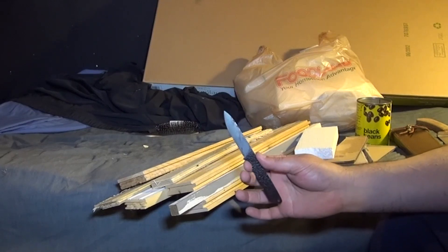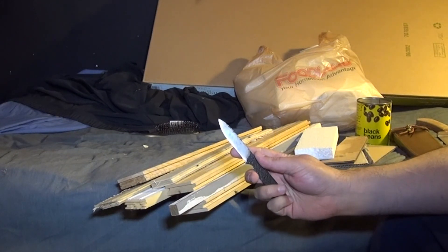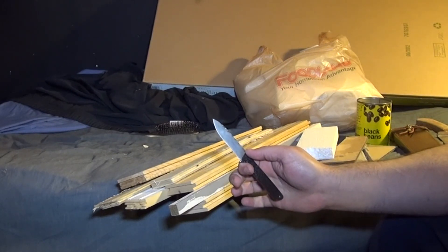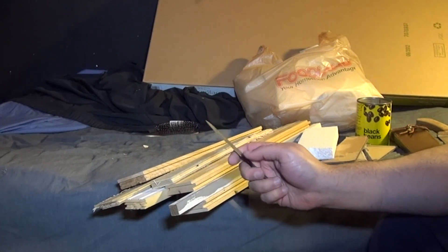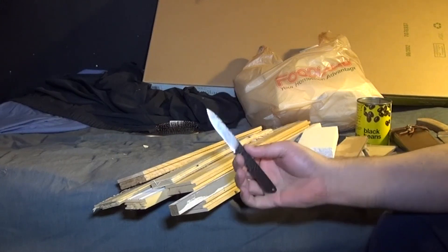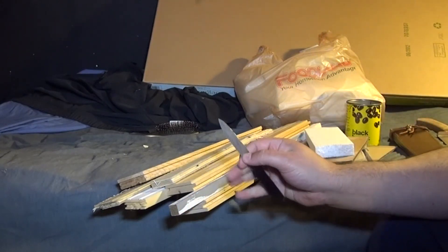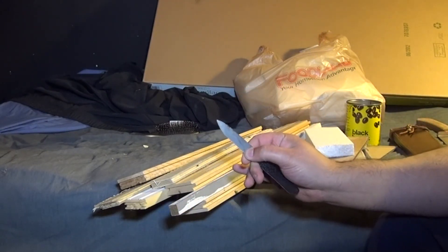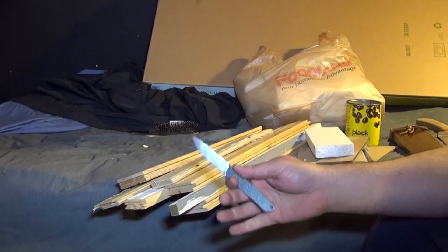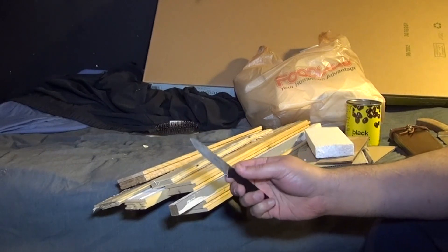Here's a question I would ask: all these heavy duty tactical knives running bevels between 30 and 40 thousandths thick at the apex, and between 20 and 30 degrees per side — what are they cutting that requires that type of edge bevel, when this knife with no apex bevel at all, at 10 degrees per side, is only being damaged by heavier food cans, and even that is only two thousandths of an inch deep? Which means if I just increase the micro bevel up until it reaches stability — probably around 15 degrees per side — there's still no requirement for an apex bevel on this knife to cut all those materials.